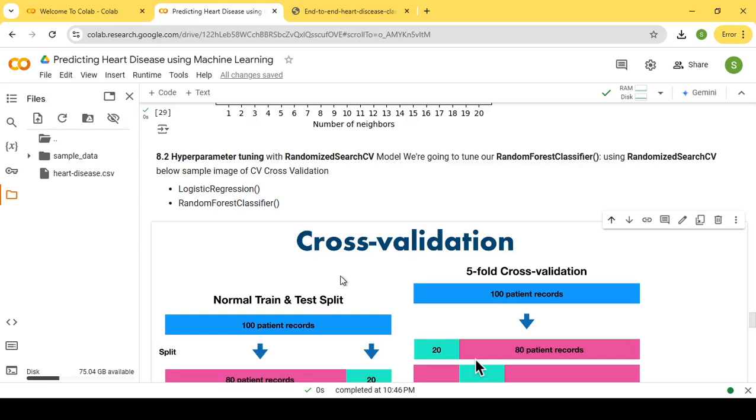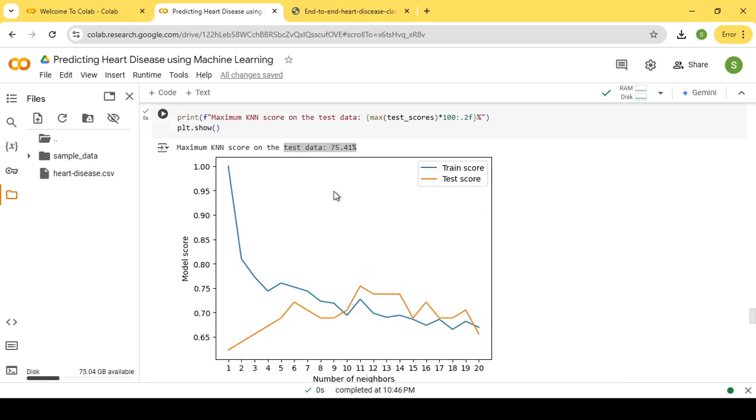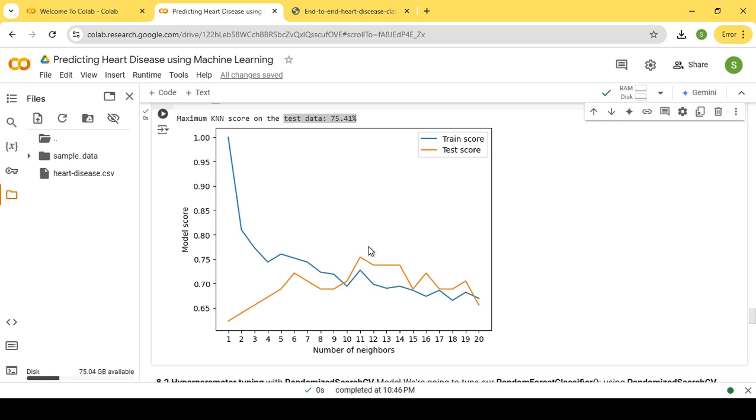A very important concept before starting with the hyperparameters with the randomized search CV, which is the next method that we are going to use. In the previous case, we did it by hand. We tried to find the number of neighbors, identified it to be from 1 to 21, and then searched and returned all of the accuracy results, providing us around 21 estimates.